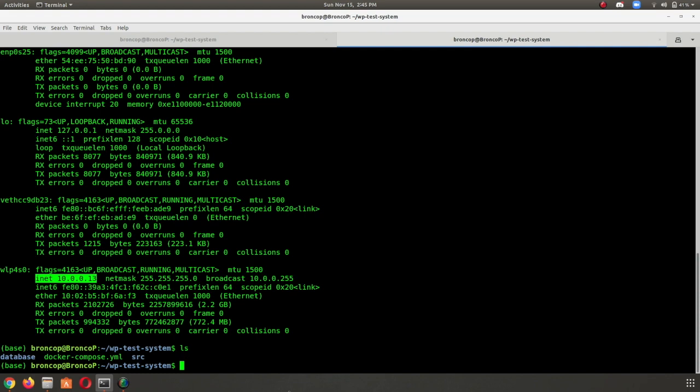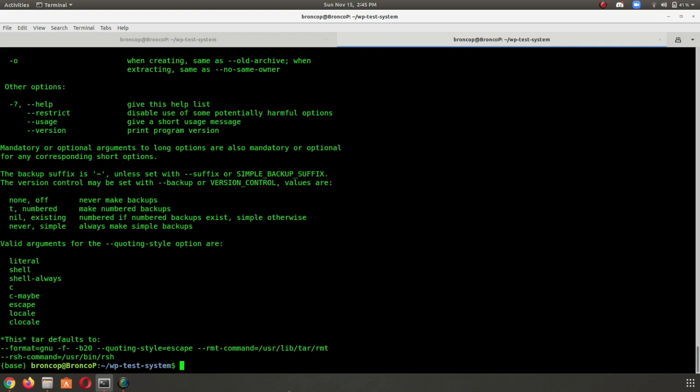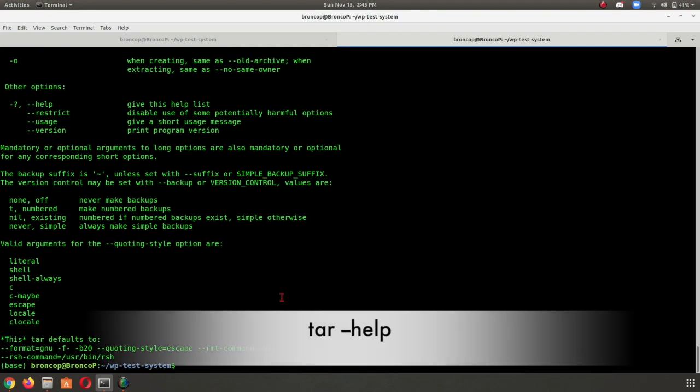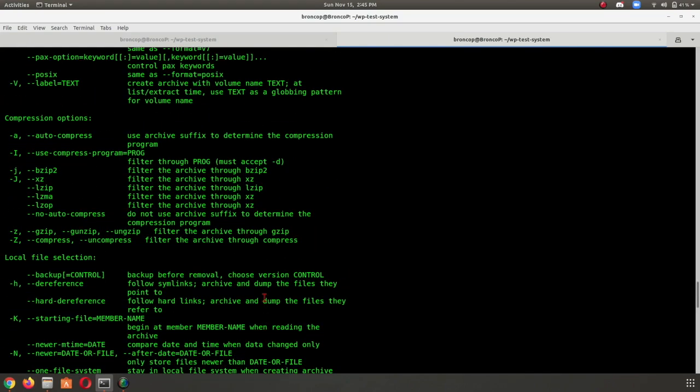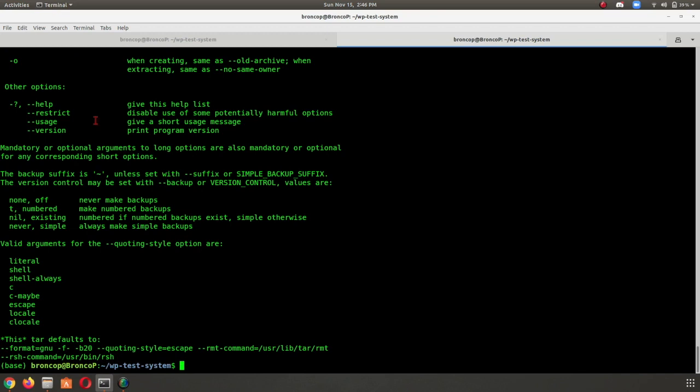Now that we have our network information, I'm going to go ahead and archive and compress our file using tar. I'll call the file download_me.tar.bz2.